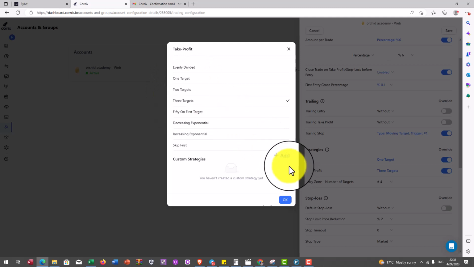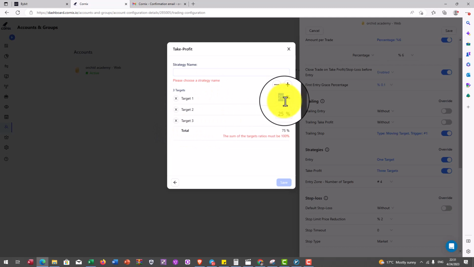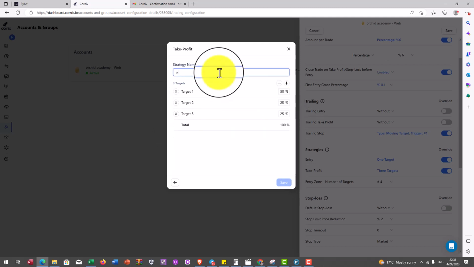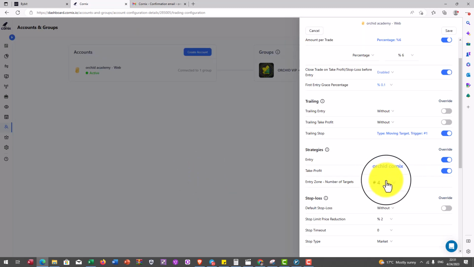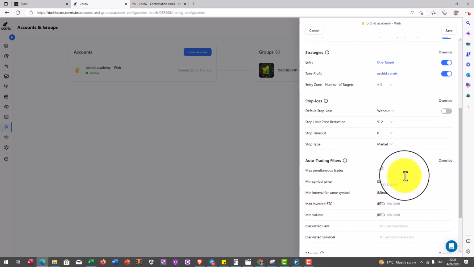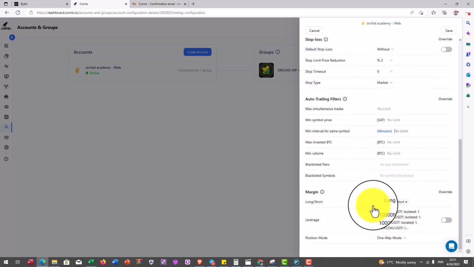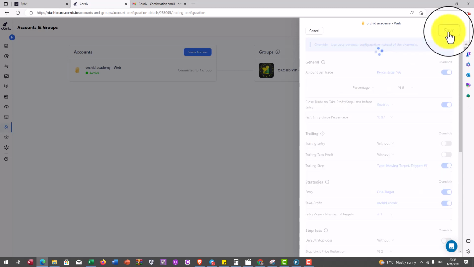My strategy is closing 50% of my position on TP1 and closing 25% on TP2 and the remaining position on TP3, and then I'm gonna click on the strategy I created, and then go a little bit down, and for the trading filter you should remove this 15 minutes minimum interval for same symbol, and just delete it, and then save your settings, and it's done.